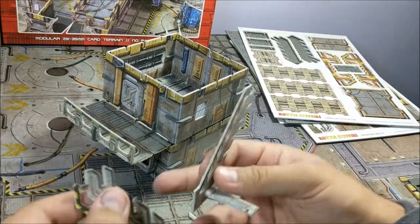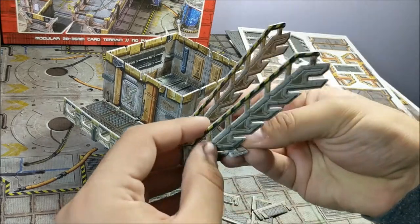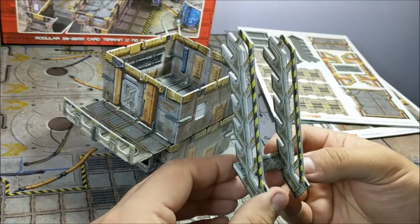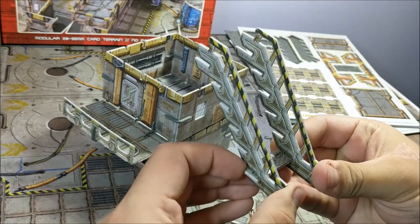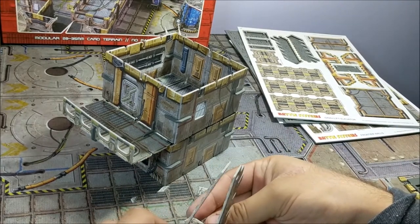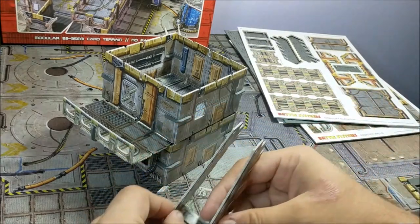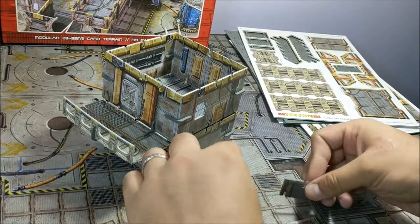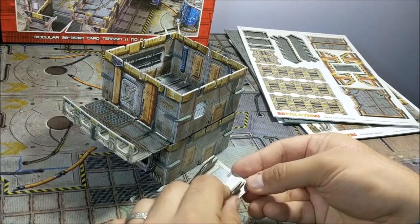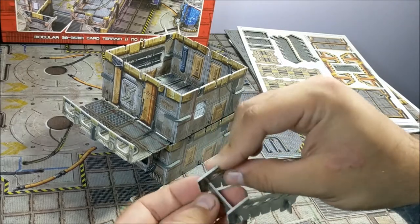So as you can see, the stairs separate into the two railings and then the actual steps themselves. And we're going to see if we can get there. We go. Now this one I had a little bit of problems with when I built my initial one. Keeping it lined up was a little tricky. As you can see, pieces coming out like that already. And I struggled a little bit with it. I don't know if that was just the way I built it or what. So I'm trying something new. I'm just making sure it's getting bracketed at both sides right off the bat.